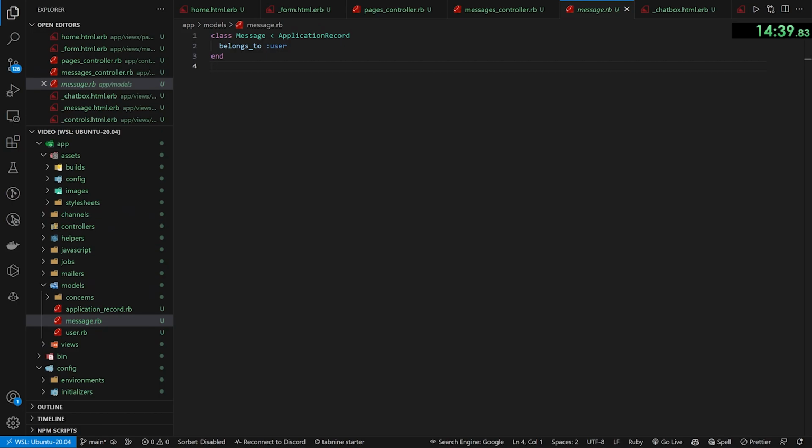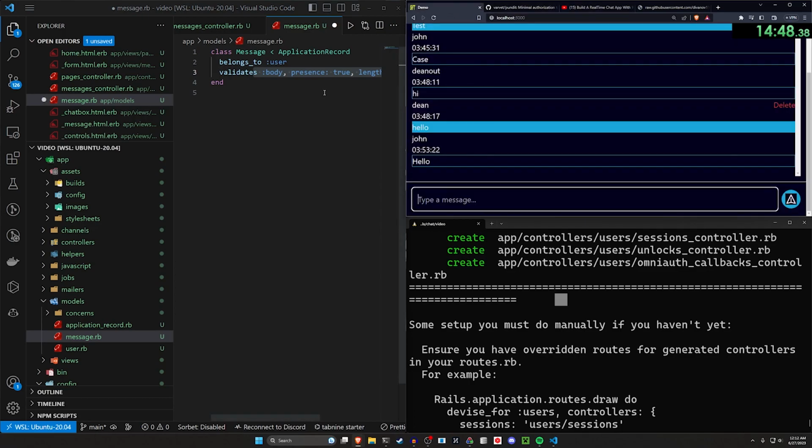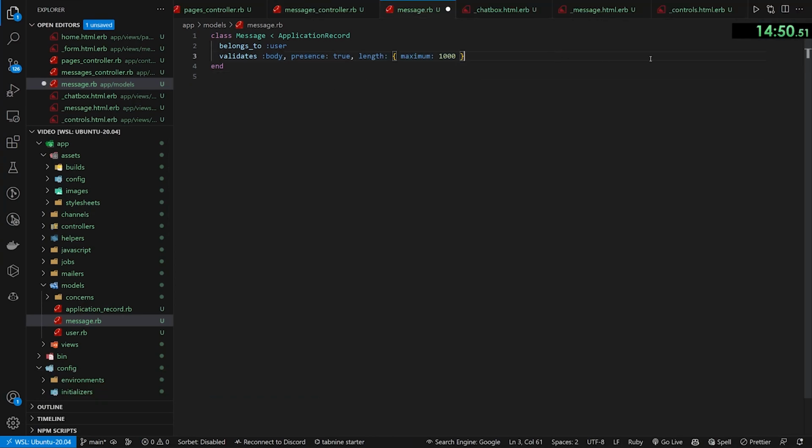The message model does a couple things. It starts by validating the length of the input. The reason why is because in this tutorial, they set the length to be 1000 characters. So I thought, why not? Let's do the same thing. We then have two different after_create calls. One is to broadcast a create and one is to broadcast a destroy.